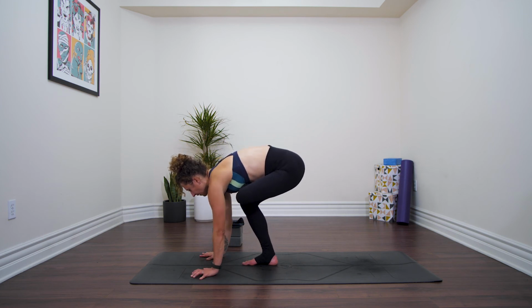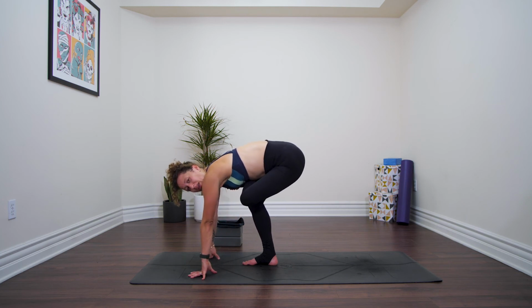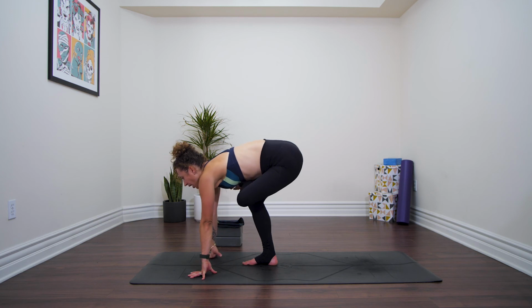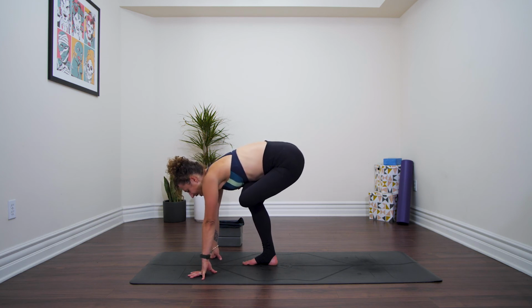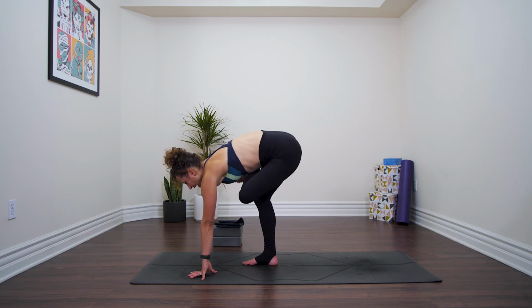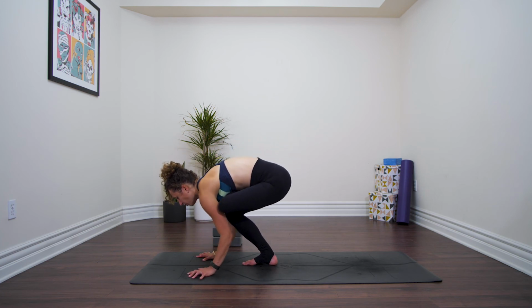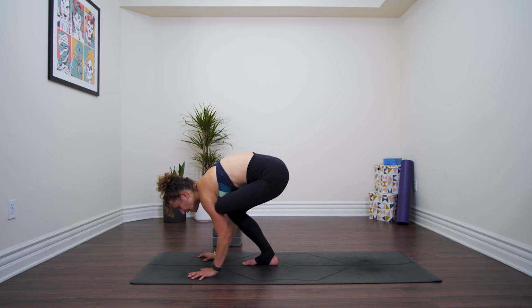Now, what I will say is that depending on your body proportions, depending on whether you're male or female, maybe you've got a little bit extra assets in the chest, you're gonna have to play around with the positioning of this shin, right? So don't be afraid to move around, and actually, before you even come into the shape, get into a position that feels the most comfortable. Well, as comfortable as this can be, right? So if it's kind of cutting you off at the chest, maybe you need to take it down a little lower. Maybe you need to angle the leg a little bit more.